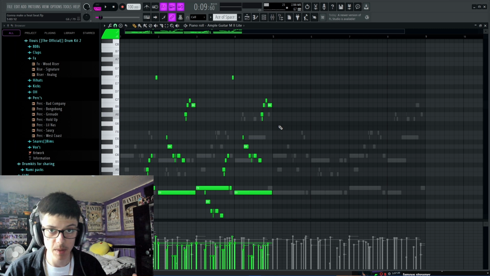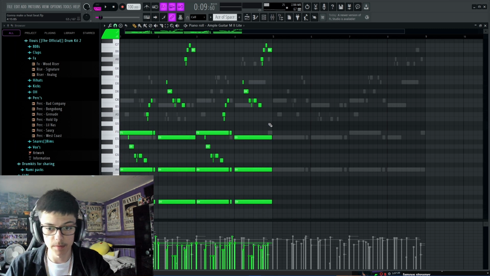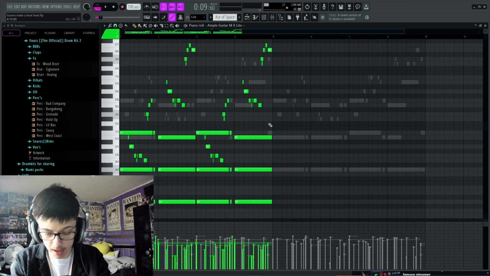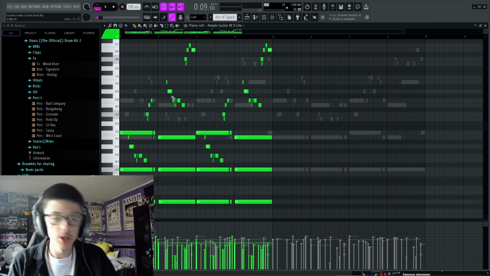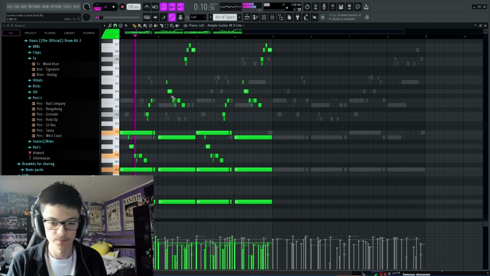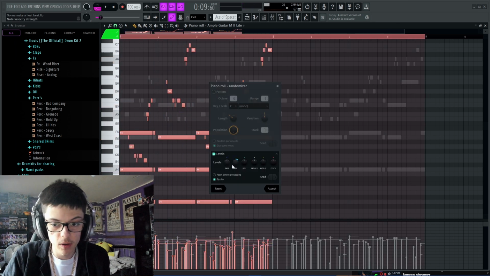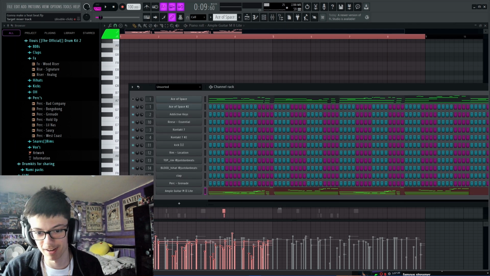Now you could always make this more interesting by adding different chords and stuff, but we're going to keep it simple. So yeah, you're welcome to follow along with this, of course. I really don't think it's too difficult. The most difficult part, I think, is coming up with catchy melodies, like things that people recognize. Like, you could argue while this does sound quite real, it's not very catchy.